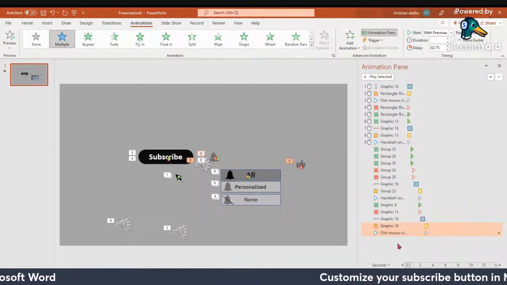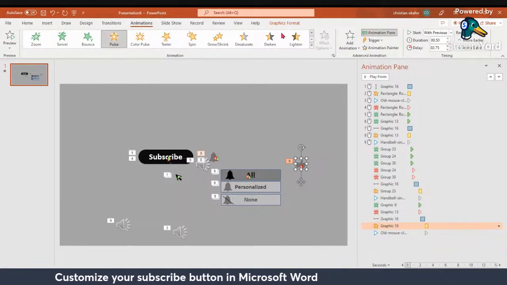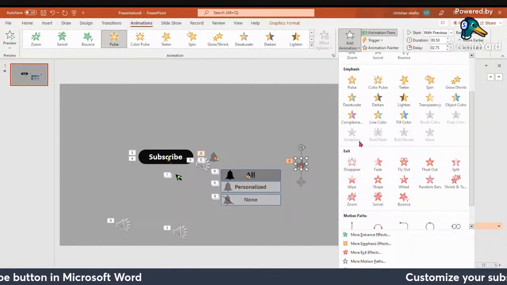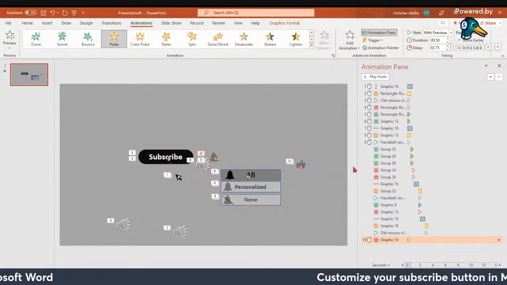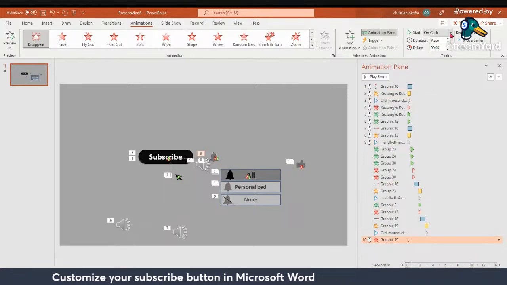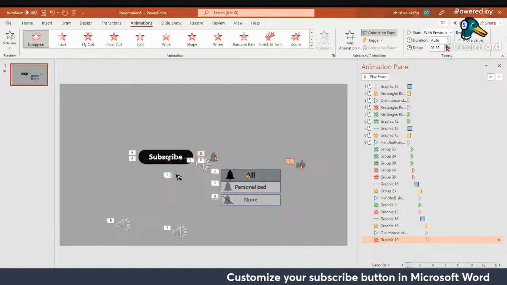And after that, we want this to disappear so that we can see the black one. So I will click on this once again and I will go for add animation and go for under exit. I will go for disappear. So it will disappear immediately after the sound. So I will go for, it's highlighted. I will go for with previous and then increase that a bit.